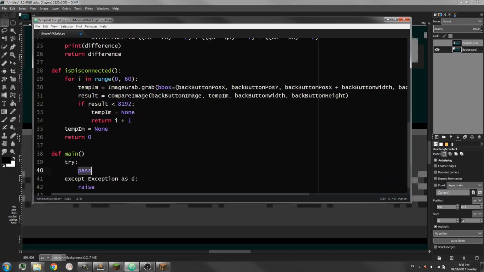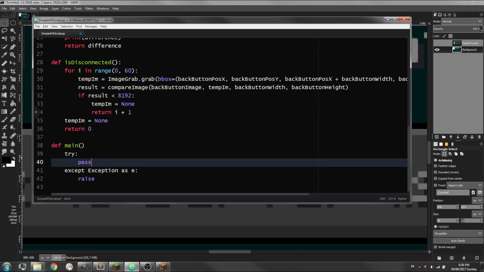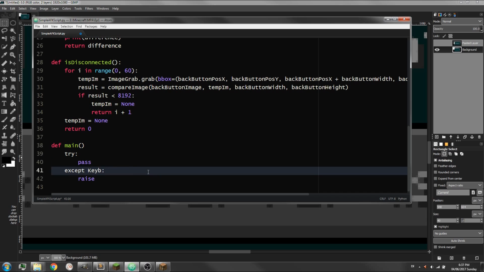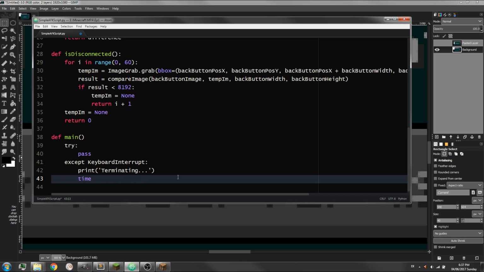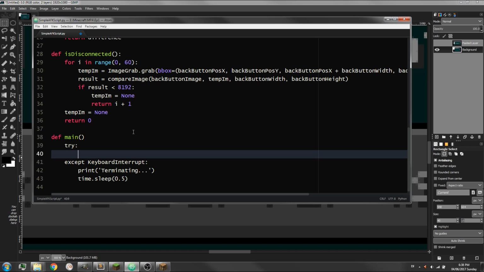Now we can create a main loop so we can test the function. The try except statement is optional.